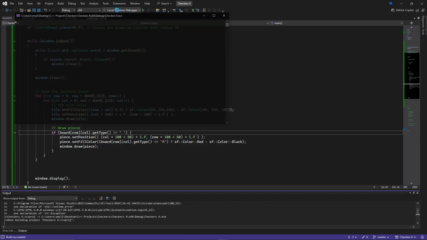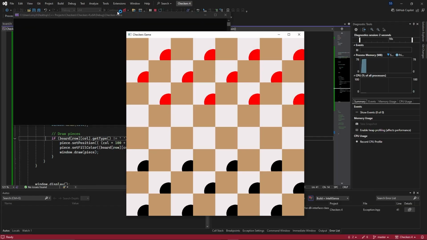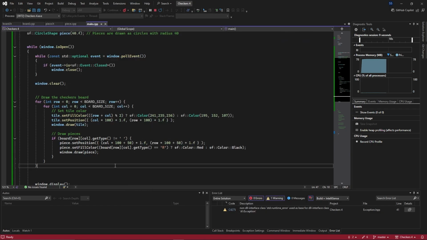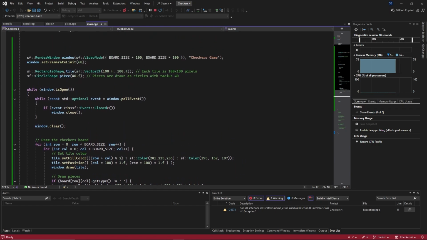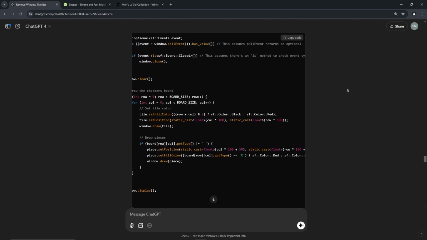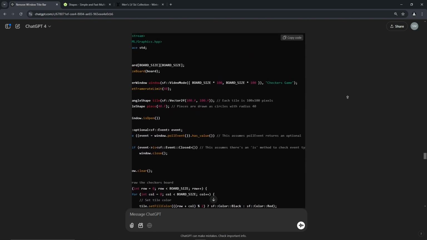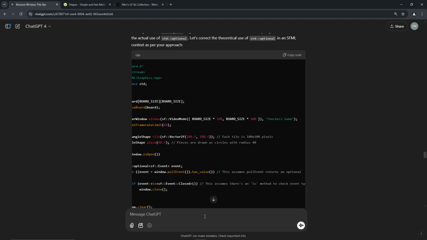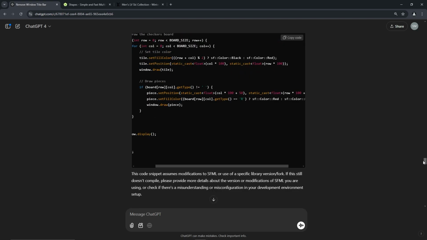Let's run it. Nah, no. But we're getting there. We're getting there. We're getting there. All right. So those positions are not going to work for us. Let's see. Maybe it's because we didn't put the position down over here. And I do believe that's exactly what it has to be. So let's go fetch that from ChatGPT. Where is the position of these? We got to move this back over.